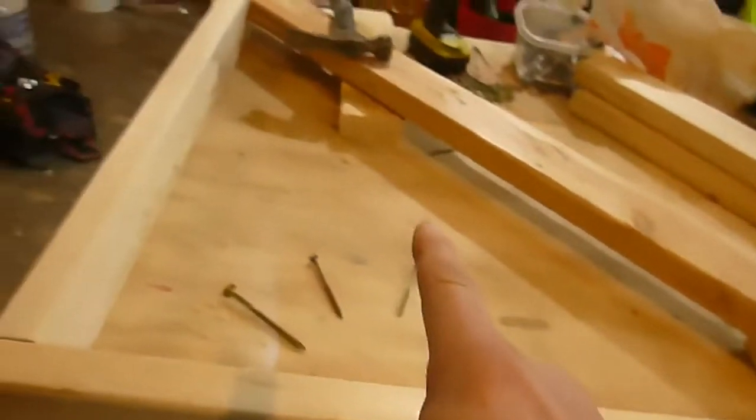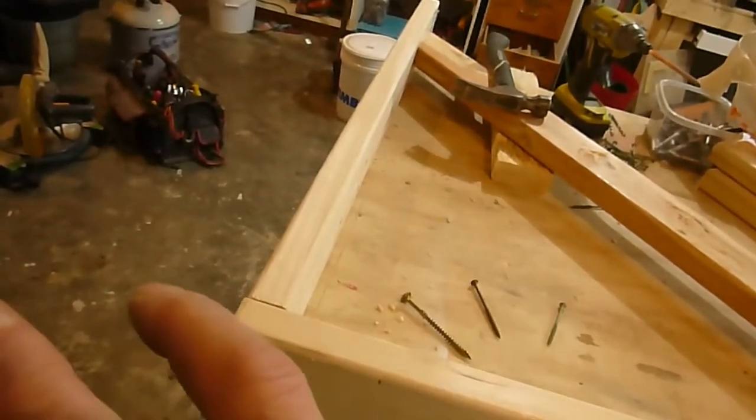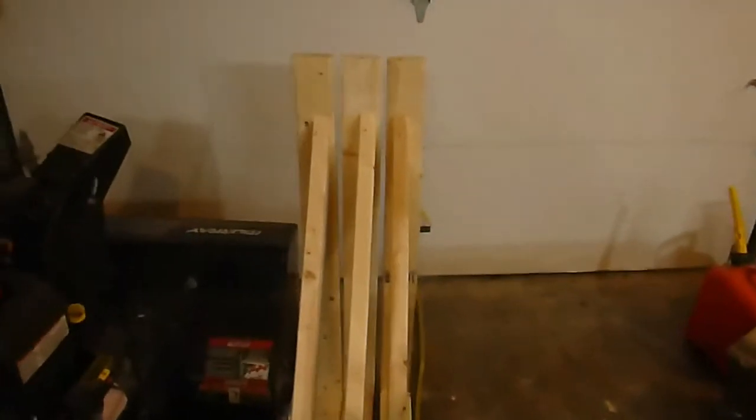There's a piece underneath, so they're offset, so I can actually get at the screws to screw them on the wall. If you make them this way, make sure that you make a couple of lefts or a couple of rights, and the rest doesn't matter, because that's how they'll set up in the building. If you notice, that guy's this way, this guy's this way, so I can screw there and screw there. And if you don't, you're going to have issues, because one of them is going to stick out past the building. And that should be it for that.